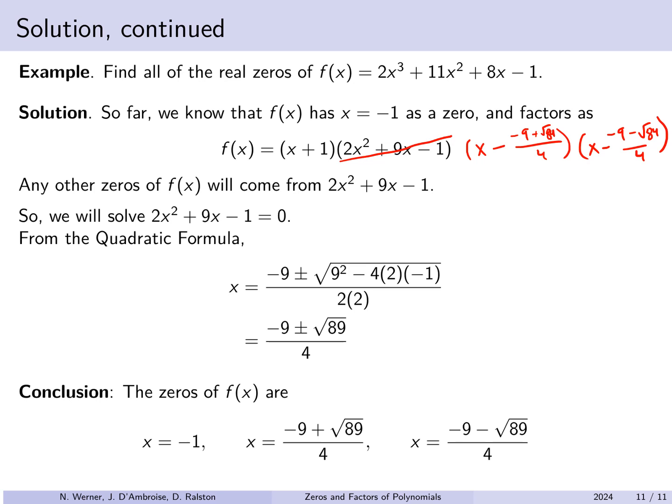And I say the most, not exactly equal, because some quadratics do not have real roots. If the quadratic formula gave you a negative number under this radical, you would say there are no real roots and that quadratic is irreducible. It cannot be factored. If you're working in the complex numbers, then all polynomials can be factored into exactly as many linear terms as its degree. But if you're not using complex numbers, you would say that the number of real roots cannot be bigger than the degree. So having started with the degree 3 polynomial, we could only find at most 3 real roots. Since we have found 3 real roots, we must be done.